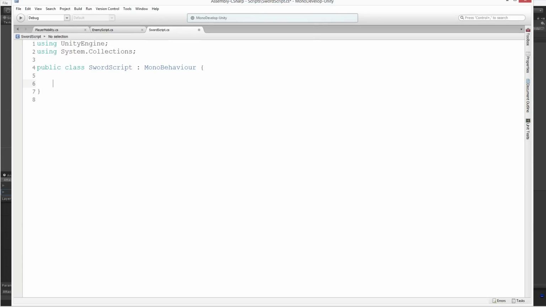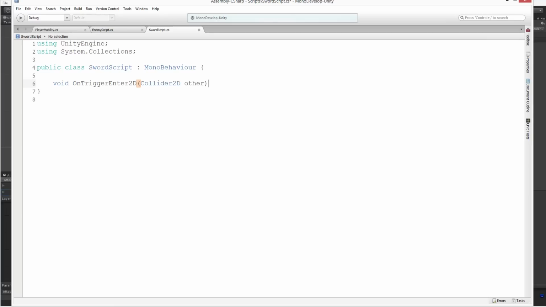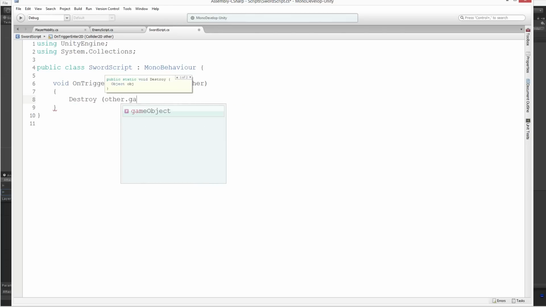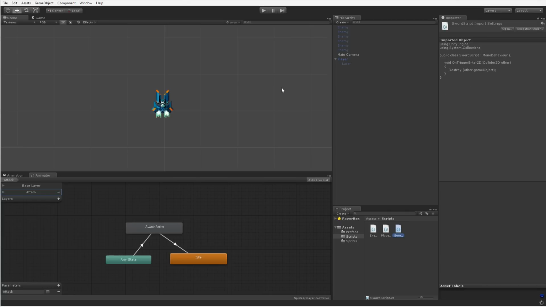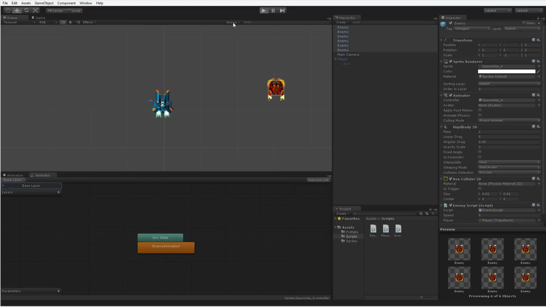And inside here, I'm just going to say void OnTriggerEnter2D, which takes in a Collider2D other. Now we're going to say, whatever you collided with, blow that sucker up. Really, we should have some checks in there to make sure we're not blowing up things that we need, but Destroy(other.gameObject). Boom. That's simple enough. Let's re-enable our enemies, and let's unleash upon them some space naval justice.